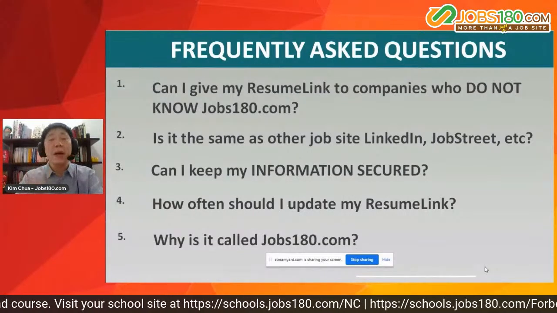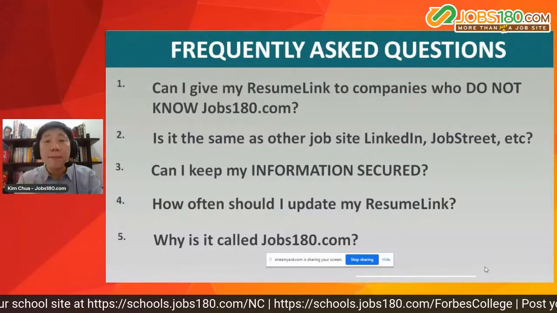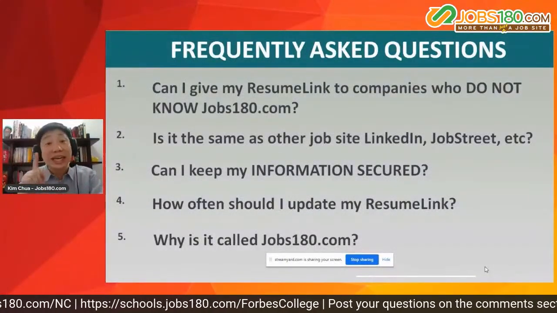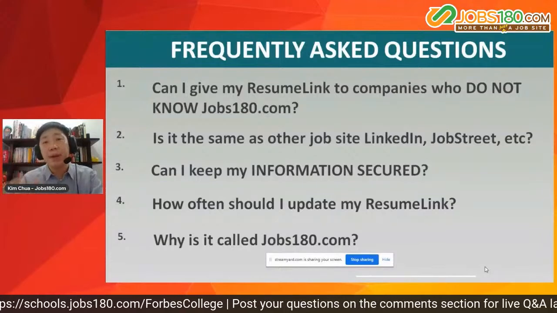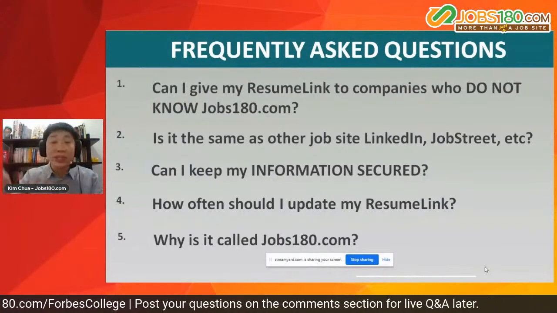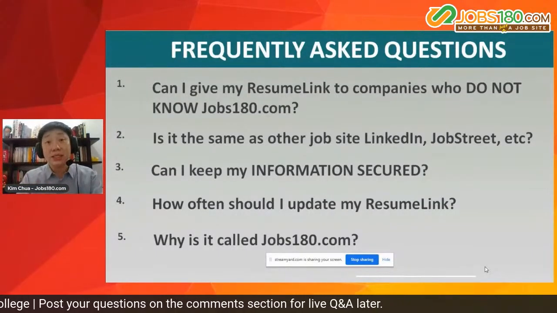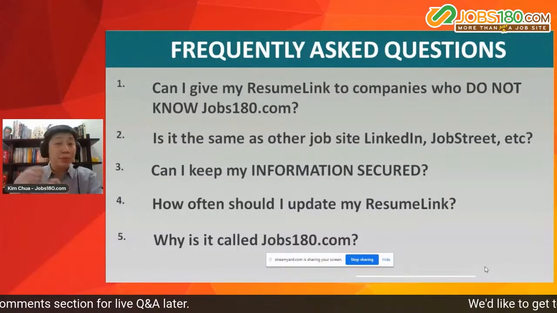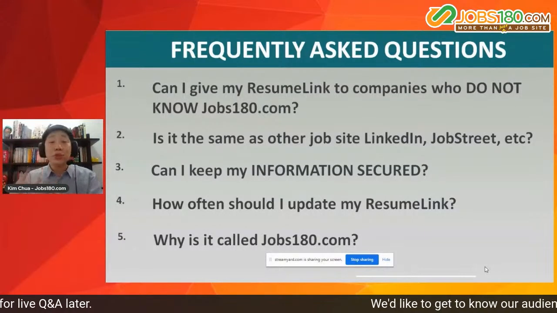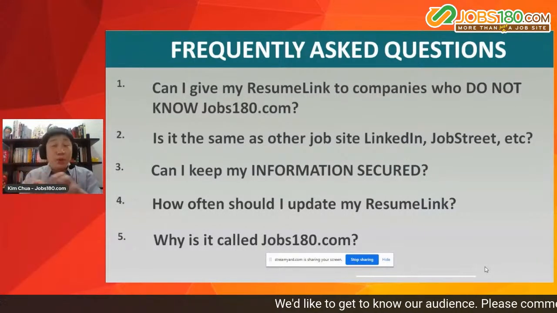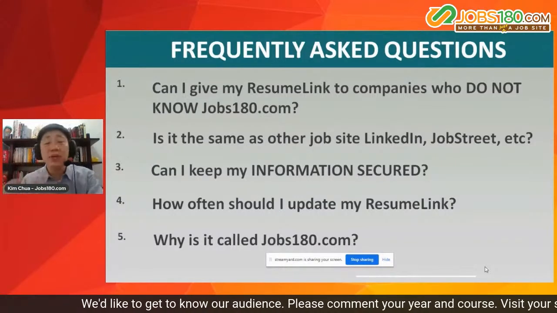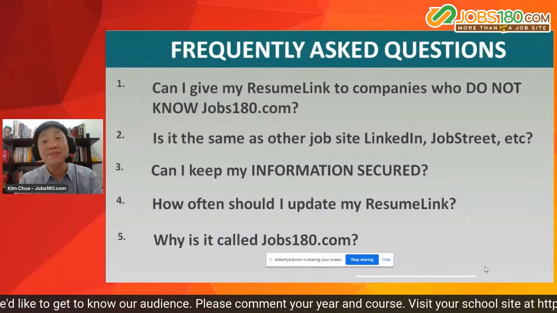That's the first difference. Pangalawang difference, kung na-submit mo na ang JobStreet resume mo sa isang company, wala ka nang pwedeng baguhin. Lahat ng data mo nandun na yan sa HR. Hindi na magbabago yan real time. With your resume link, na-submit mo today, mali pala number mo, mali pala yung spelling mo, you can always edit it, save it, real-time update. Lahat ng bigyan mo ng resume link, updated real-time.